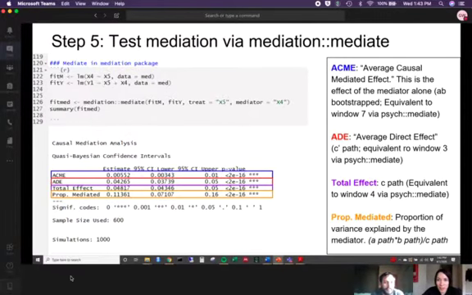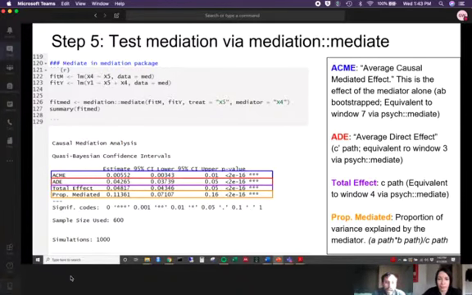As Neil walked you through before, you create two different models up at the top, one that doesn't include the mediator and one that does. You run through that code with the mediate function. And our output, as we walked through before, is equivalent to what you get from the psych package mediate function, just presented a little bit differently.